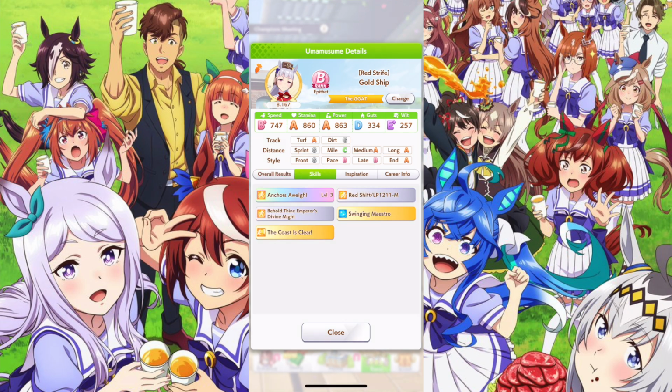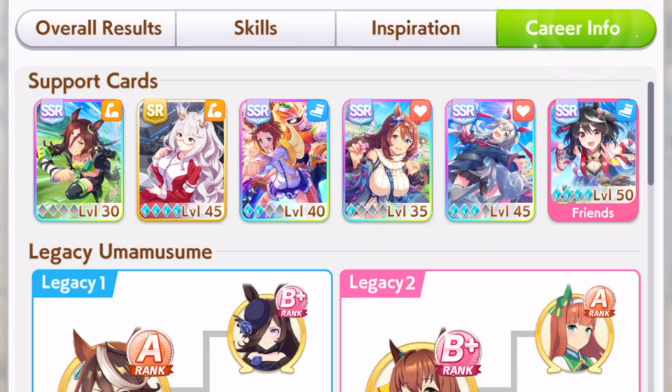And then for skills, again, we got 2 unique skills, Swinging Maestro, and then the Coast is Clear. The Coast is Clear went off a lot during room matches, but I feel like it didn't go off as often in these ones, but we'll look at that in the races. And then for the cards, I use 2 power, 2 speed, 2 stamina. Speed and stamina are the same cards. And for power, I like the Biwa Hayahide one, because that will raise stamina as I use it.